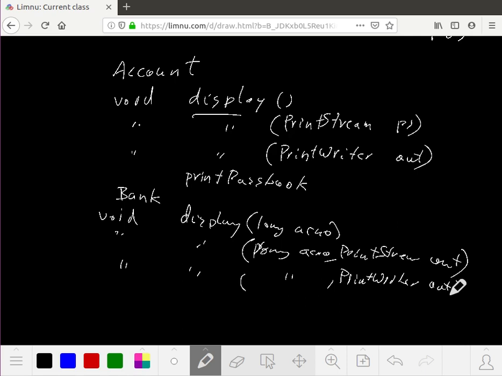Similarly, I think there is another method called printPassbook also in Bank. See, this other method here is going to use the display method of Account. It calls the display method on Account, but then it should pass the parameter. Fine, it should pass the PrintStream or the PrintWriter.